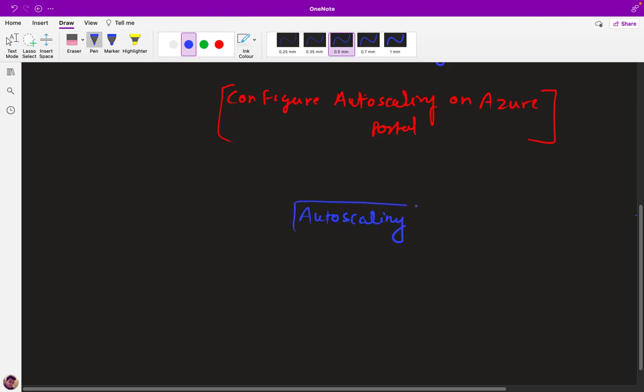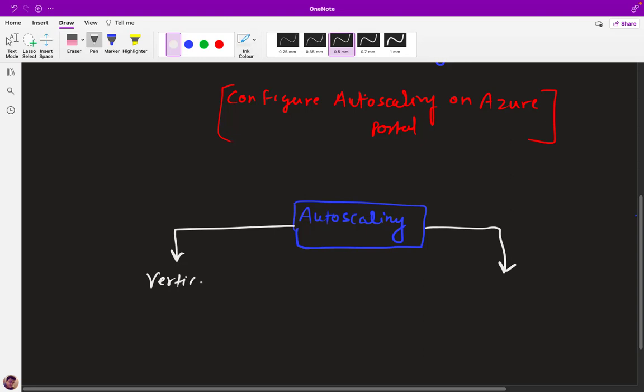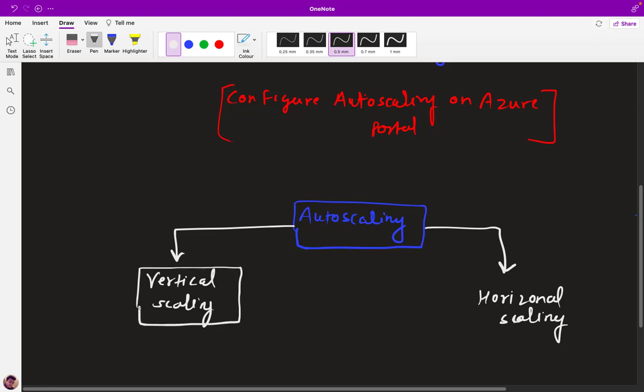Basically, auto scaling is categorized into two different parts.